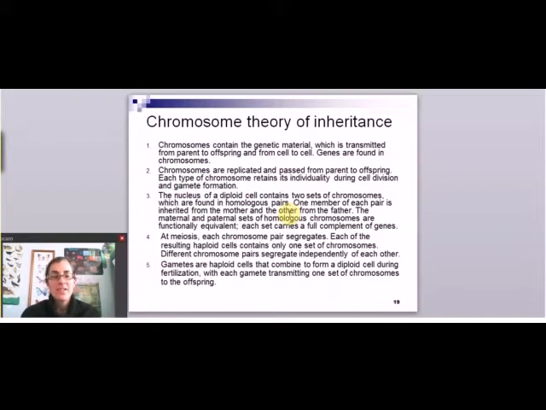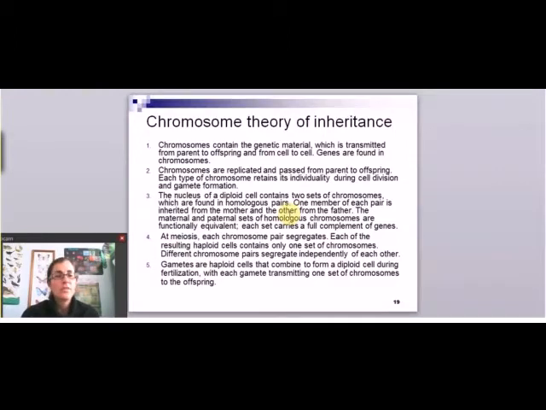And then what later scientists did was they linked what Mendel saw with what they knew about chromosomes. And that's really how we get the chromosome theory of inheritance. It's really connecting what we saw with Mendel's work to what we now know about chromosomes. So this looks really intimidating, but it's basically things that you already know, and we're just going to link them back to what Mendel saw.